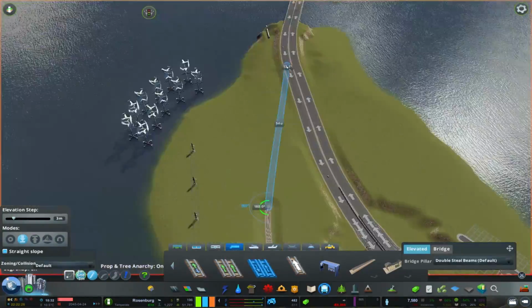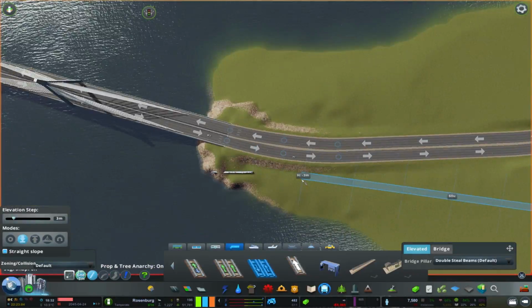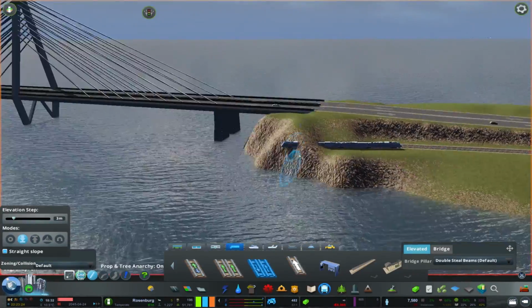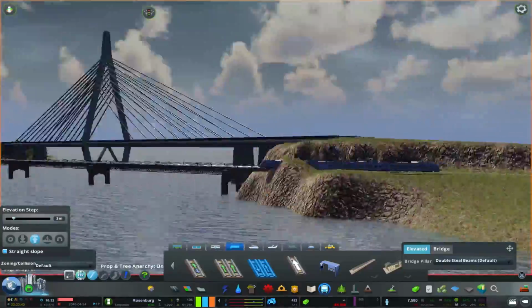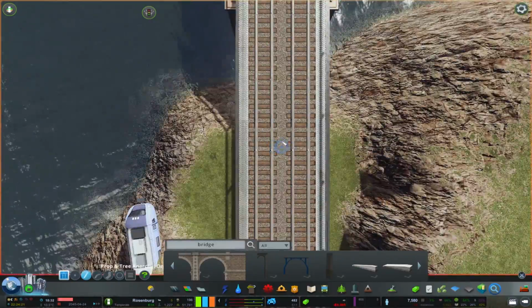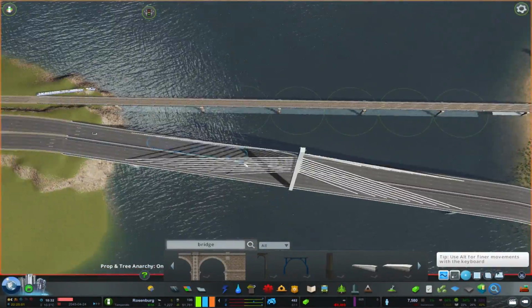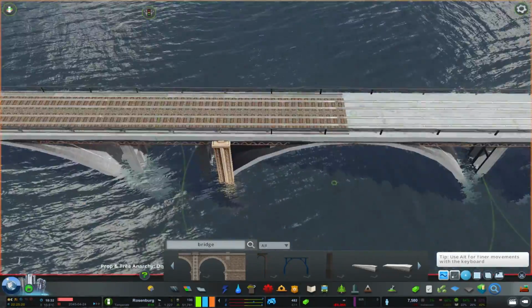So what we're gonna do today is work on a marina right here by the bridge. We're also gonna do this custom bridge, and it's actually not gonna be the one there. You can see a bridge on the highway there. It's not gonna be that one.